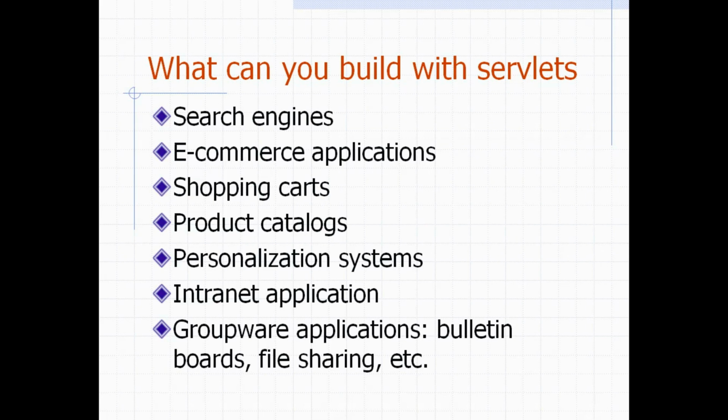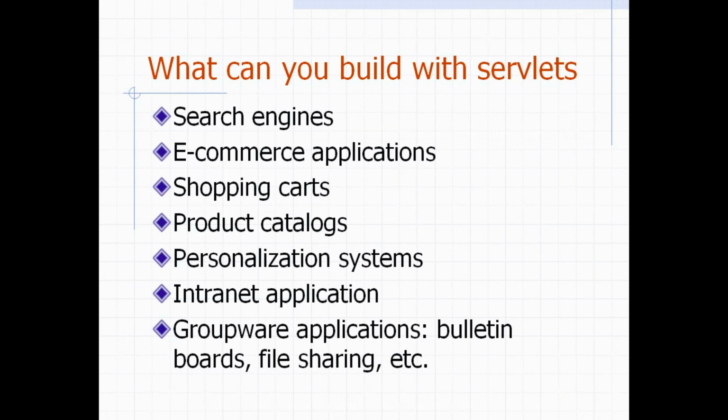Nothing but you can have a sequence flow of products, like searching of a product, filtering of a product, sorting of a product, and product details. Like that you can create a product catalog. And personalization systems, you can configure the systems also, even intranet applications you can develop easily. Groupware applications also you can develop, like bulletin boards and file sharing, etc. So there are many more things you can build with servlets.